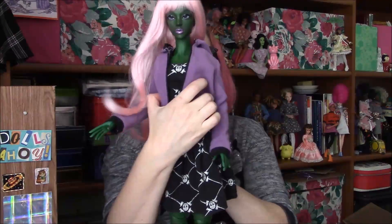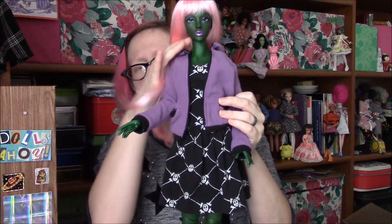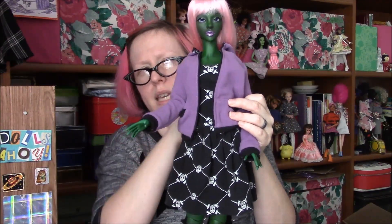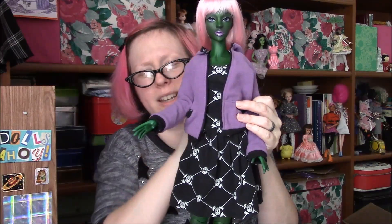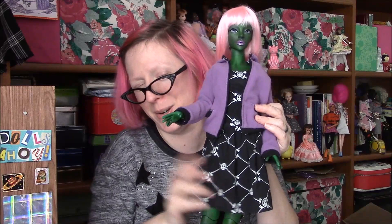I didn't want to do the brows last night because it was late, so I strung the doll — though I did need my husband's help at the very last minute to get the last bit pulled taut and hooked up together. This morning I finally did the eyebrows. They're not great, but I got her put together. And here she is. When I was talking on Tumblr I was implying I was going to dye the body to match the head — no, it's a green doll.